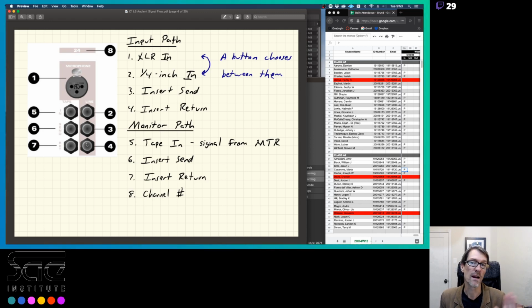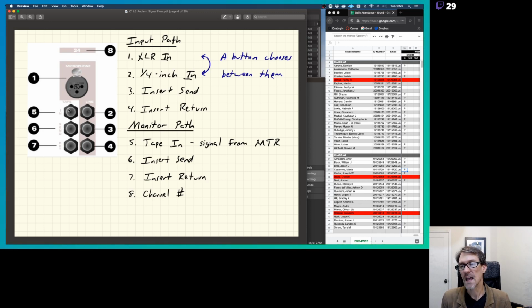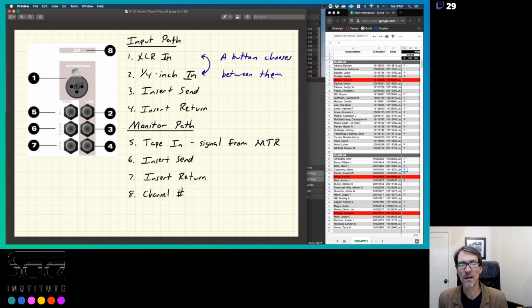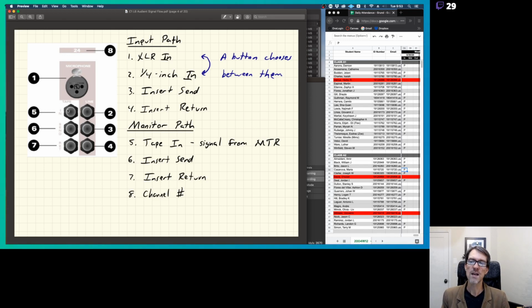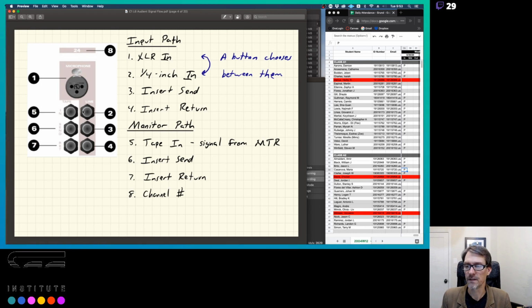We're going to come back and talk about that on a different day. Over here we've got the tape input. The tape input does not go into the amplifier. Okay, some boards do not have differences between these, and some boards do. So for example, the O2R does not have a tape input. It just has a line input.